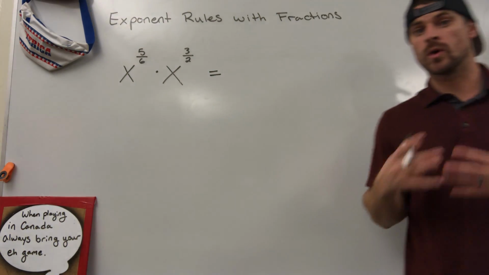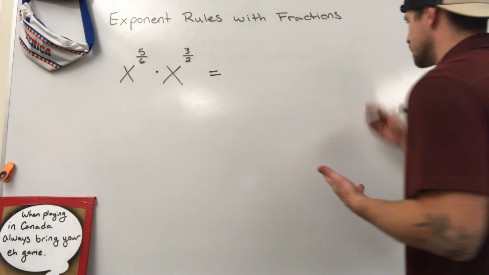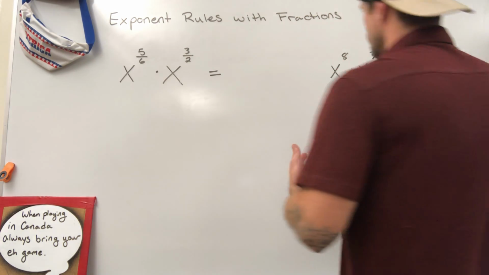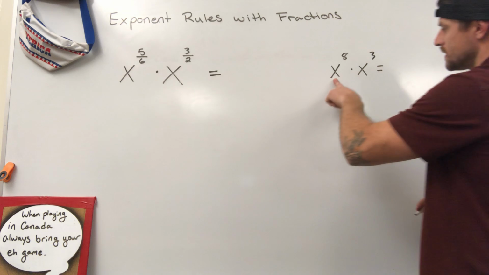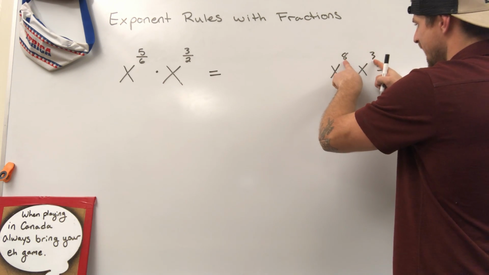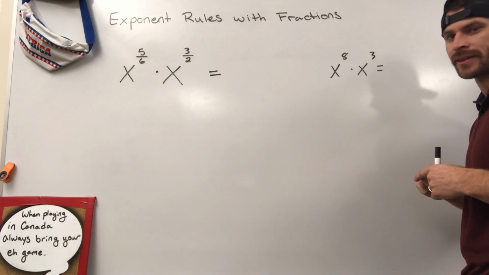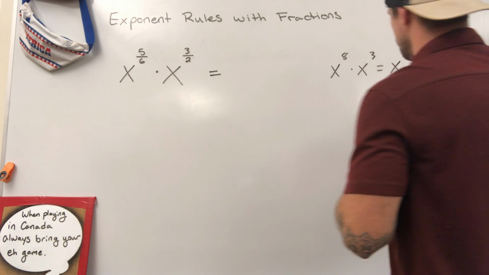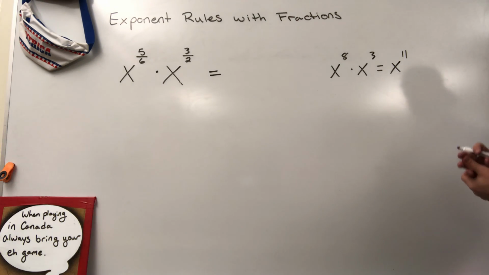All right, in your Algebra 1 course, you probably dealt with values like x to the power of 8 times x to the power of 3. And you learned the exponent rule: when bases are the same and you're being asked to multiply them, all you need to do is add the exponents. So you add that 8 and that 3 together, and you end up getting x to the power of 11. Okay, done and done, simple stuff.